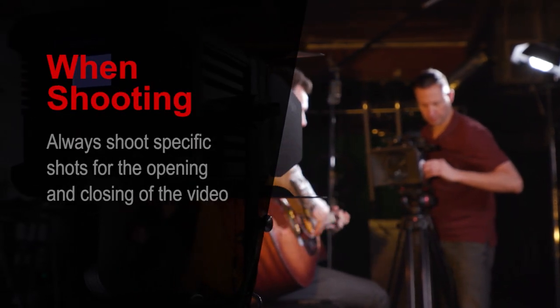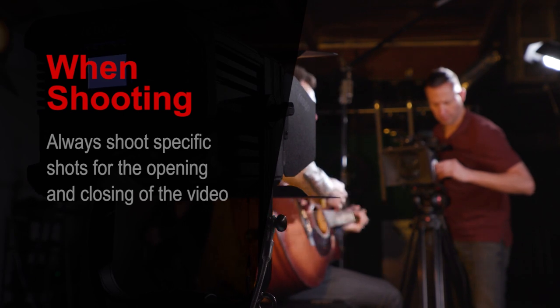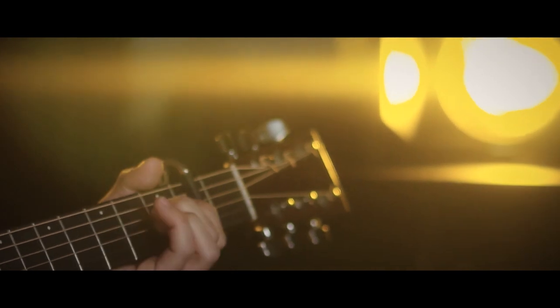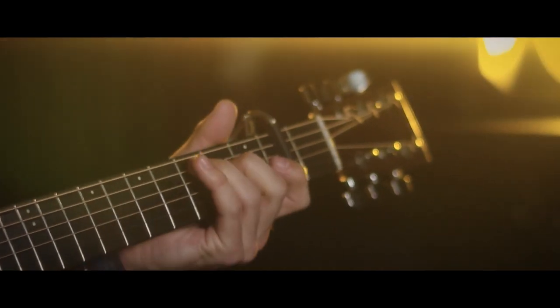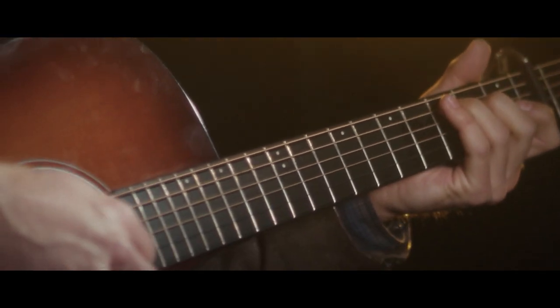Now, one other tip, while you're shooting, always keep an eye out for a good opening shot and a good closing shot. So for the opening shot, I wanted to start on the light and then let the camera drift into the scene along the guitar, matching the tranquil opening notes.